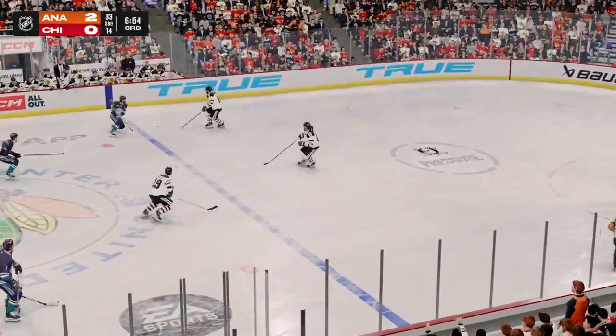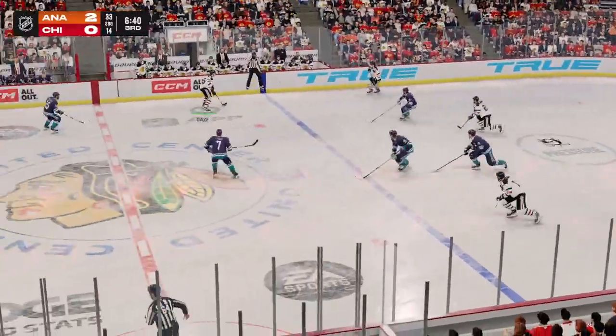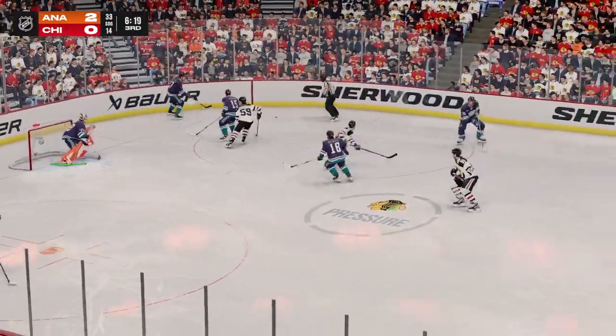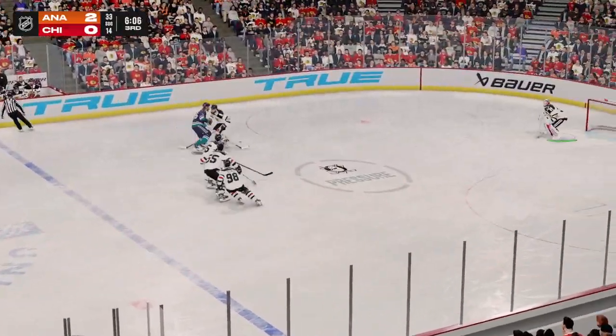It's a low-scoring affair out there, and not for the lack of entertainment and high-quality chances, just both teams unable to finish when they get into the wheelhouse around the goaltender. This can be extremely frustrating, and nonetheless, they just got to take a breath and find a way to finish.